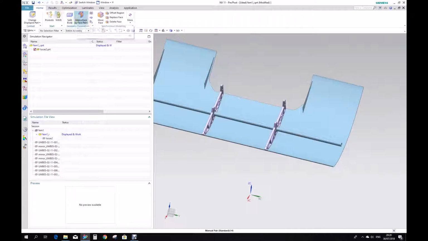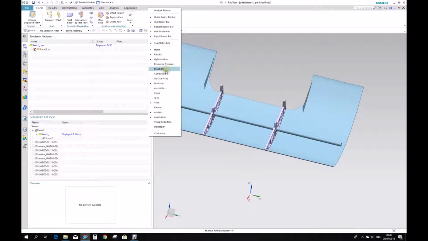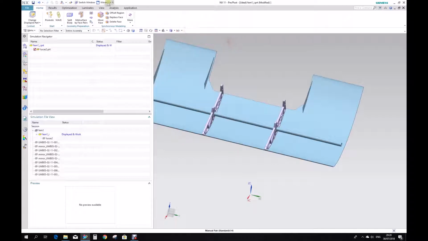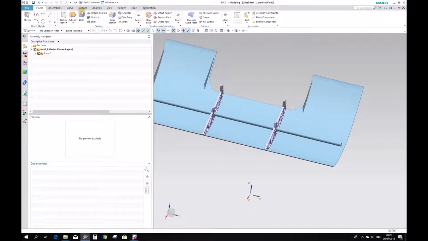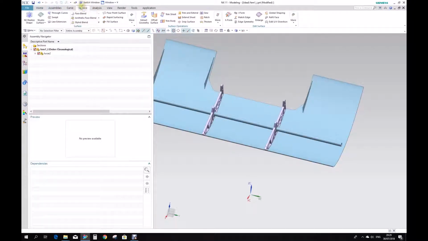We go here, you can select an application for sheets, not finding it here, so let's remember that we are in the pre-post. I close the window and I open again, and we are in the pre-post application, so that's why I'm not able to see the tools. So we go here in modeling, and now we are able to find within the surface this tool, that's extend sheet.